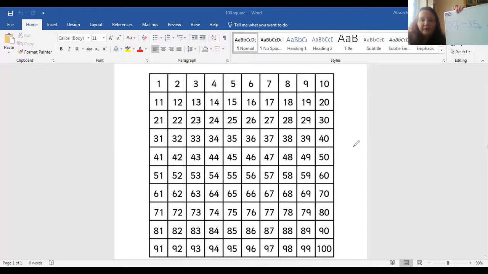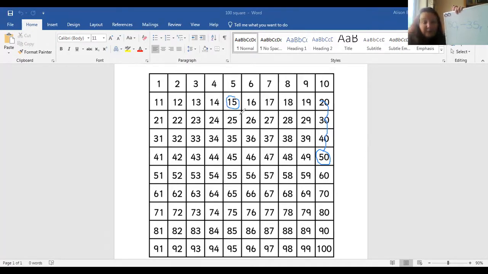See if I can draw it on again. Here's my 50. That's what I've started with. And I've given away, because I've spent it in the shop, 35. So it's a takeaway. I'm giving away. So it's got to be less. So because it's takeaway, 10, 20, 30, 1, 2, 3, 4, 5. And the answer is 15.